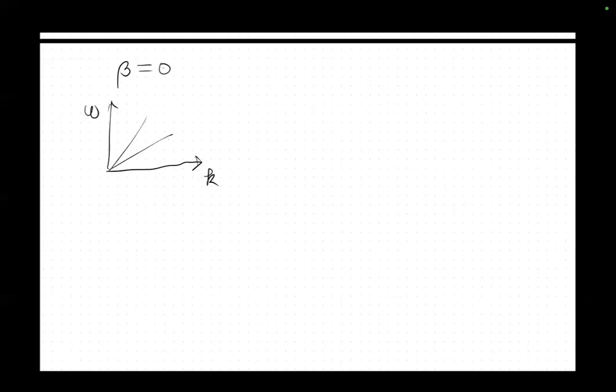Okay, so this has an interesting consequence. If you work out the dispersion relation of a phonon, when beta is equal to 0, you generically have two gapless modes, corresponding to the transverse Goldstone mode and the longitudinal Goldstone mode. When beta is not equal to 0, on the other hand, you gap it out. One of the modes remains gapless, but the other mode becomes gapped. And this is because the transverse motion and the longitudinal motion now get coupled, right? Now the sliding crystal starts rotating because of the Lorentz force.